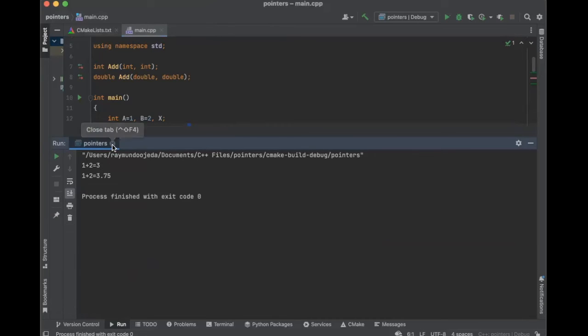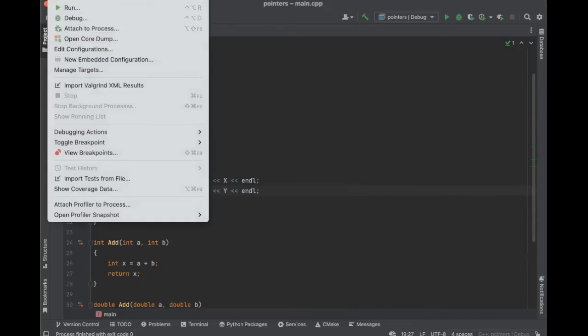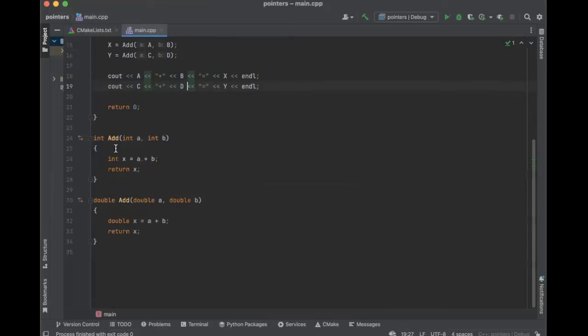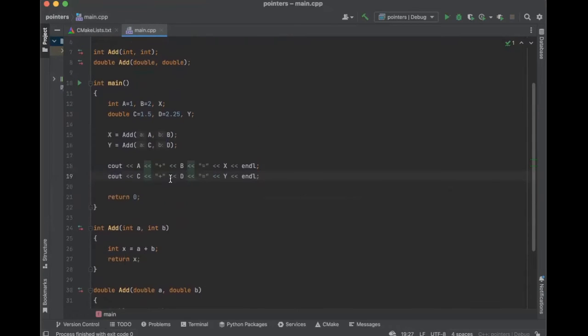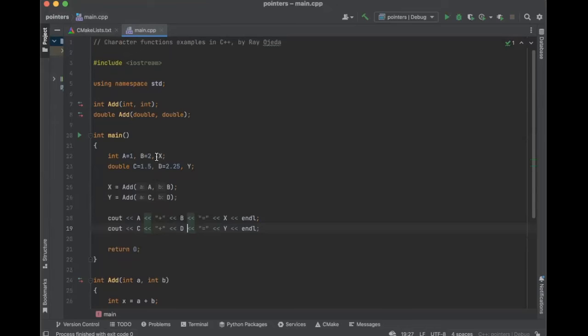So it didn't put the decimals on that. But I will do this here, C, and that's D there. It did the right thing here, okay, C and D, so don't think I made a mistake on that. I just did a little typo. And there it is. Now it is 1.5 plus 2.25 is 3.75, or 1 plus 2 is 3. So what I've done here, I put A and B, but it's C and D, which here was proper. So the calculations were correct. I just had a little mistype there, typing too fast.